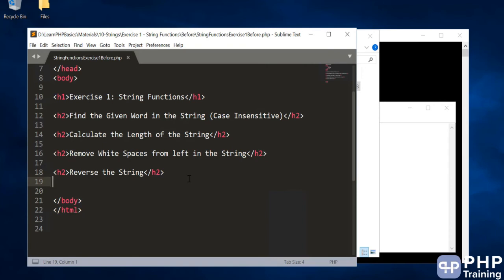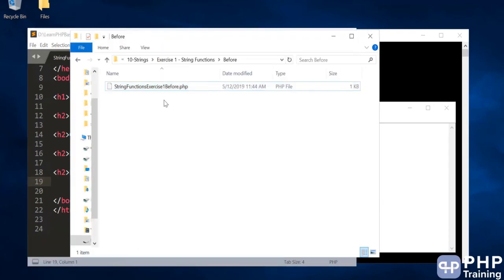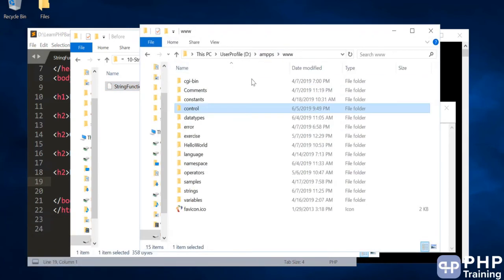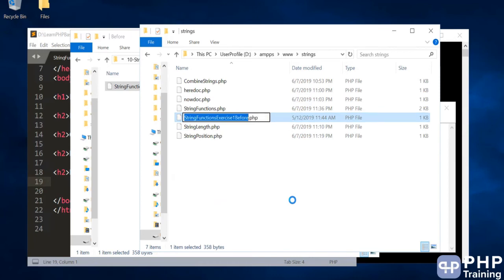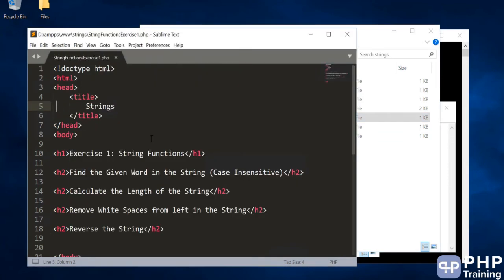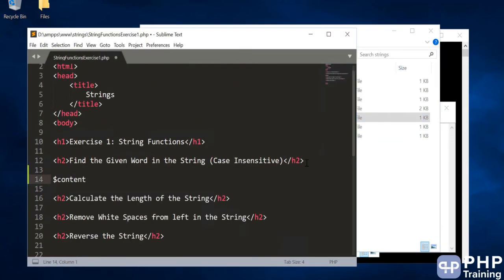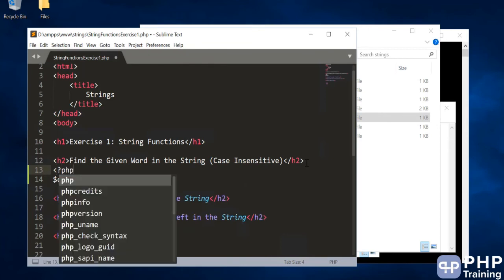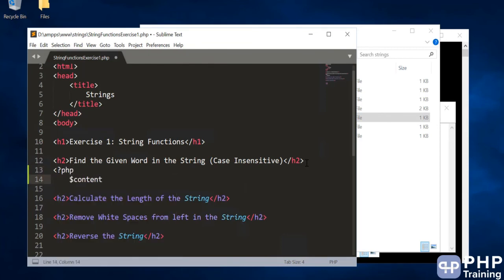Welcome back. So let's do this exercise. We're going to copy this into a strings folder, and we're going to remove that before. Okay, we're going to open this file, and we're going to do the exercise in this one. You have to find a given word in a string. So we'll define some variable.